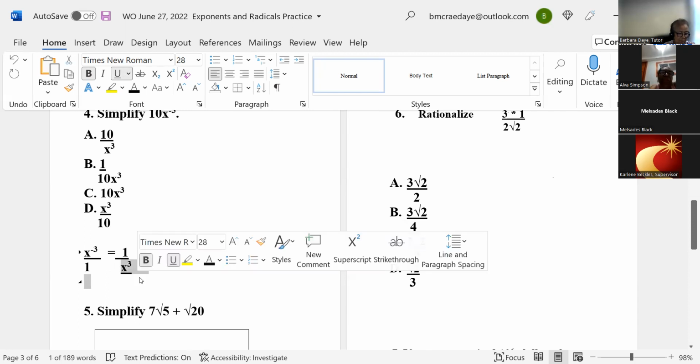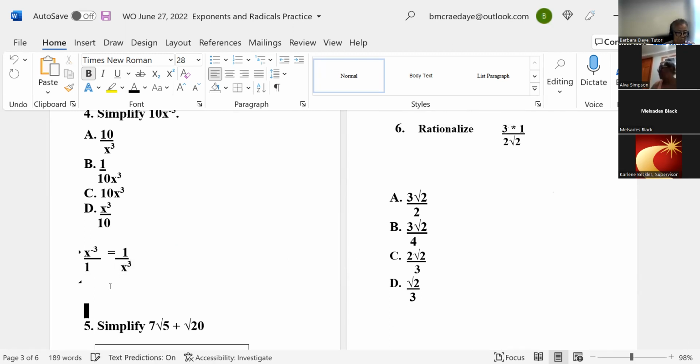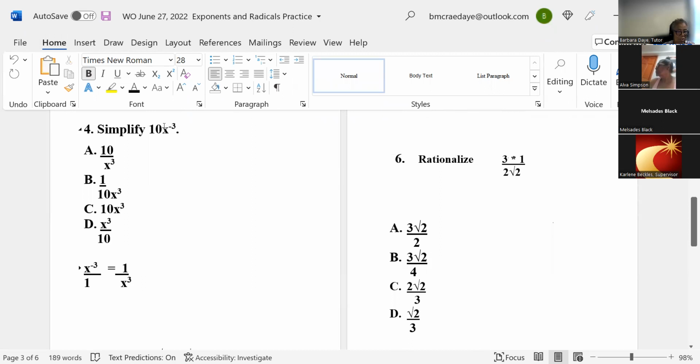Yes. So, any questions on that rule now? What did you do with the 10, miss? Mercedes, what was your question? What you did with the 10? No, I haven't gotten to the 10 yet. I just want to make sure you understand the rule when you're given a negative exponent. That's why I took it separate. I thought you're finished with it.